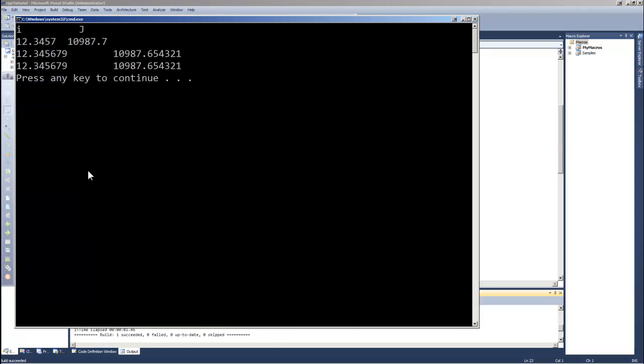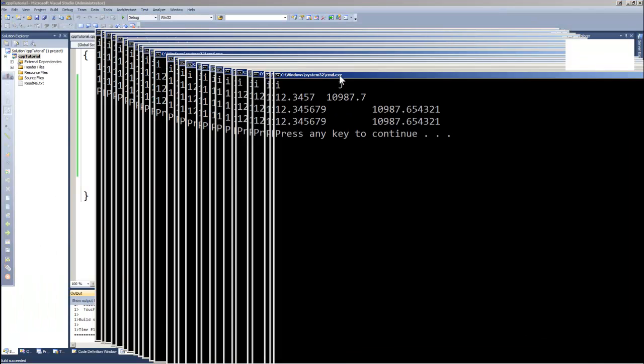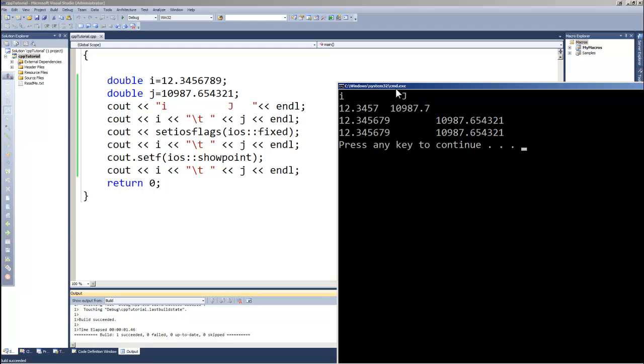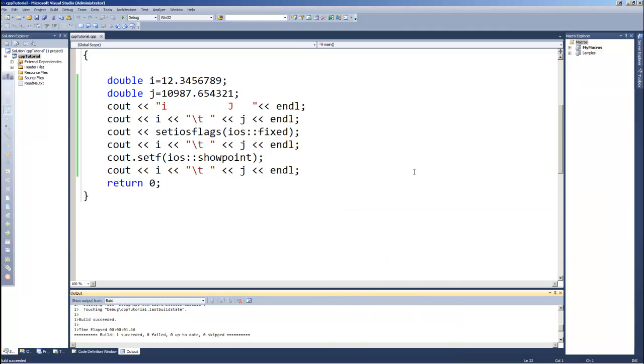When we run it this time, we really see the same thing, because the showpoint here is not making any real change other than the fixed. Had we not done the fixed before, the showpoint might give us a slightly different result. But you can use fixed or scientific inside this cout.setf. Now, both of these commands are what we call persistent commands, meaning that they are in effect until you see another setiosflags or setf command.